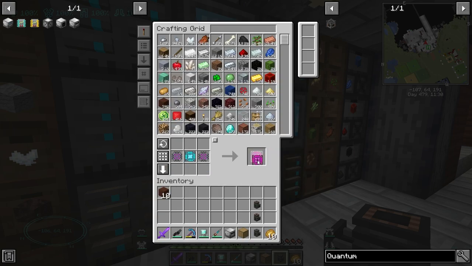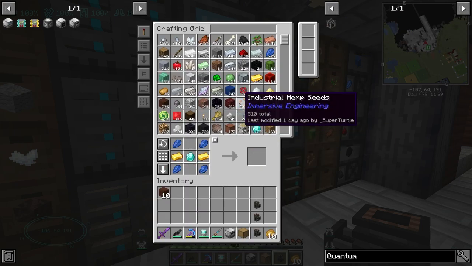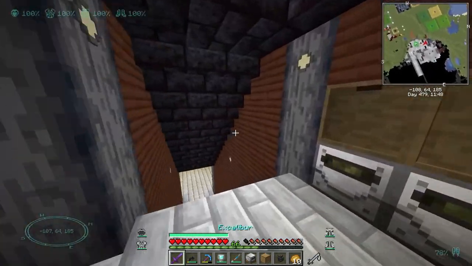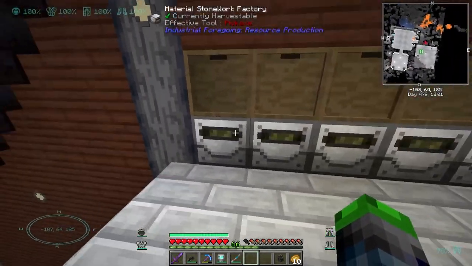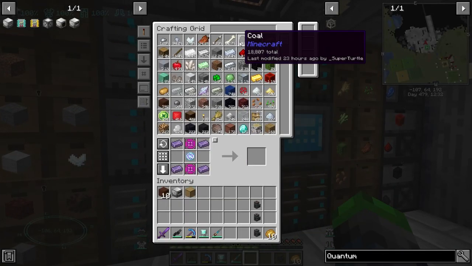I don't know how many more of these we're going to be able to make. Yeah, see, then we're out. We're out of these guys. Dang. This is rather annoying. They changed how material stoneworking factories work. I'm not a big fan. And we don't have Ender IO, so we can't pump two different fluids into one block. Lava, water, so annoying. Okay, so we can go ahead, get a sink set up.